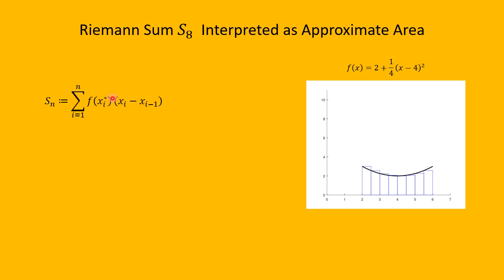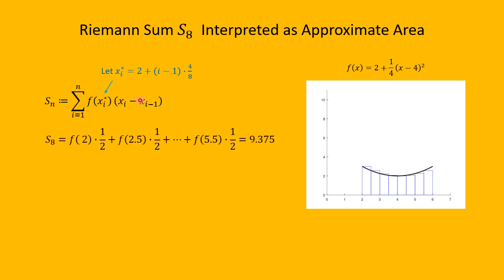And if we look at this, we have x sub i star here, and what we would like to do is let x sub i star be 2 plus i minus 1 times 4 over n. For instance, when i is 1, this will just be 2 plus 0 times this, which is 2. x equals 2 is right here. We used x equals 2 to find the height of this first rectangle. That height is f of x sub i star, where i equals 1.